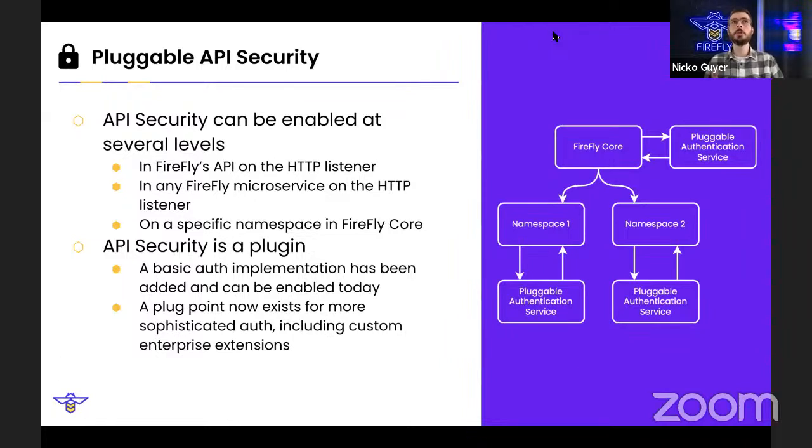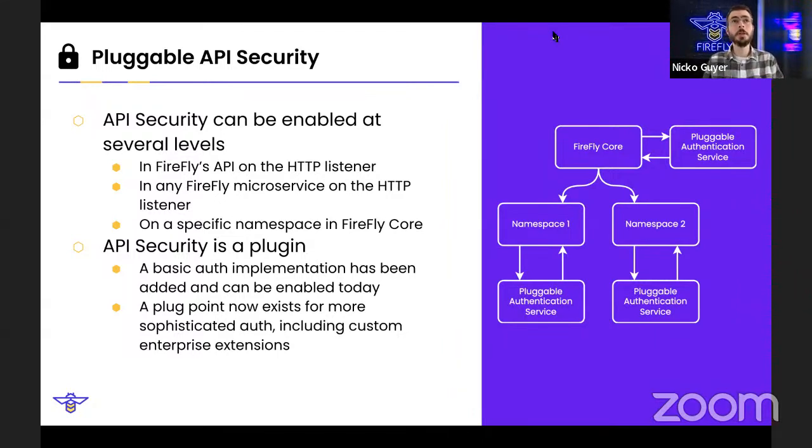Other use cases for using multiple namespaces might be if you're building an app that needs to talk to multiple blockchains. You would need a namespace to talk to each chain, because you're going to be using a different blockchain connector and maybe other different sets of plugins as well. But you could build one application that has the ability to talk to both namespaces. It's essentially just a change in the URI of the API calls that you're making. And you could build one app that talks to multiple blockchains using multiple namespaces.